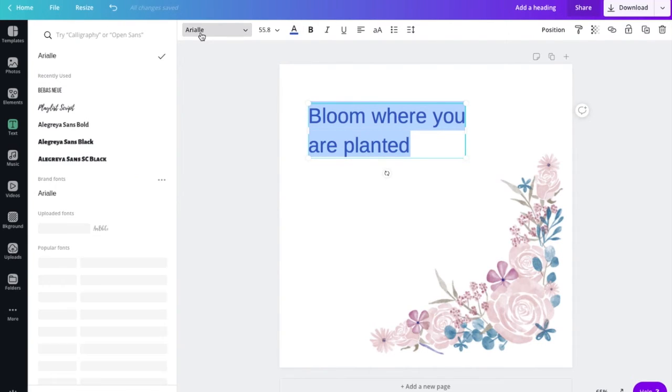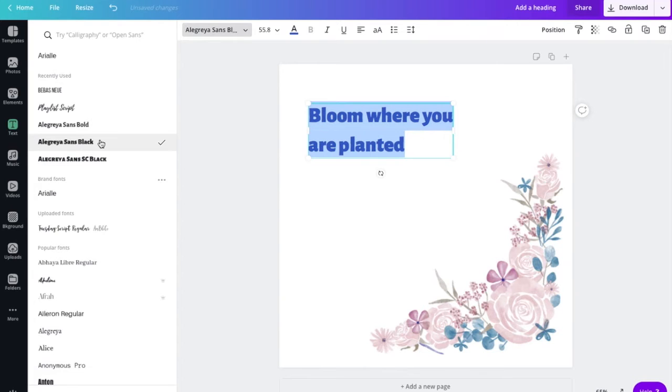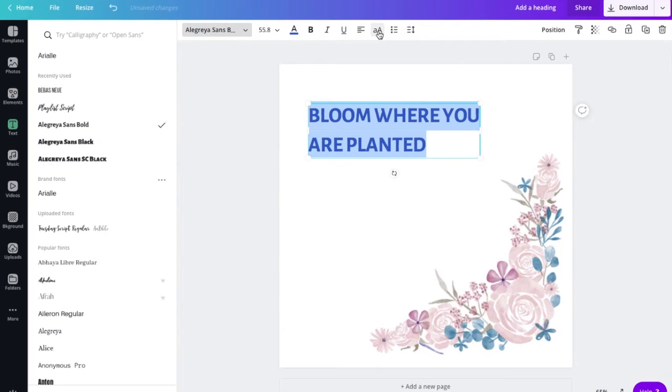And if you want to change the font, you can do that by coming up to the font menu. If you've got something in mind, I want something that's going to look quite heavy here. So I think I'll go for this one in the bold. And then I'd actually like to make that all caps, so I can do that just here in the menu and click on uppercase, and that will make that all caps for me.